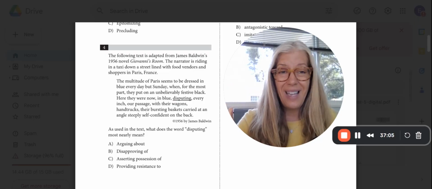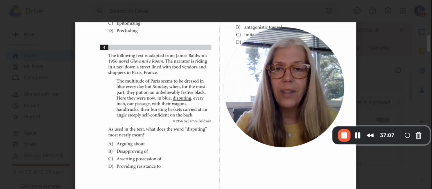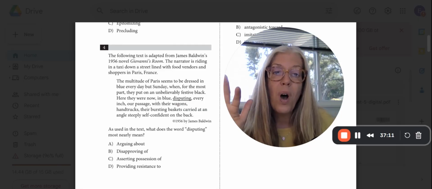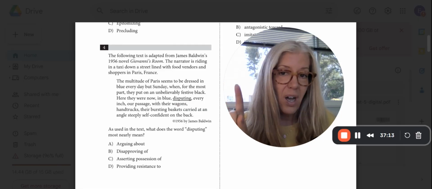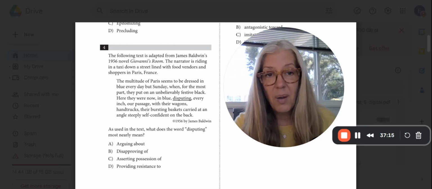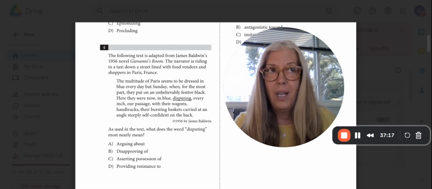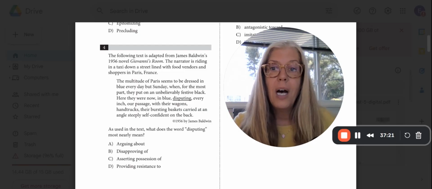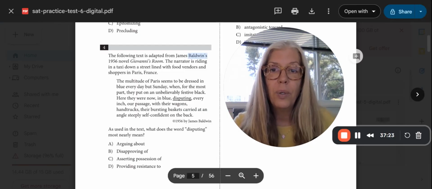So again, we didn't see a ton of grammar. I'll point out one thing on the grammar section here, but I just wanted you to see a reason why we do not just look at the word and then come down and try to pick the answer. It doesn't work for you. I'm sorry.